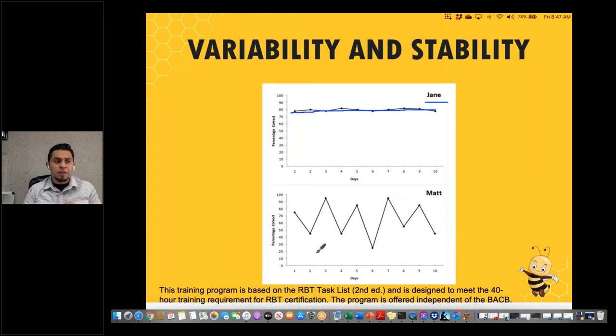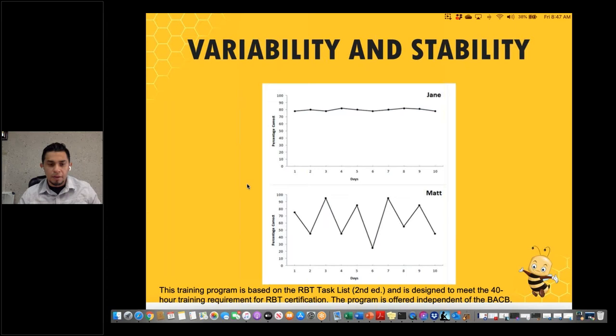So you may have problem behaviors that are reinforced by other functions, not just one function, in that the client's getting reinforcement from other sources. Sometimes you have behavior technician one with one kind of responding, and behavior technician two. You may have two behavior technicians working on a client, and the child responds a lot higher to one particular behavior technician than the other. So that may also occur, and your supervisor is going to be looking at these variables in order to get us to the stability that we always try to look for. Okay.